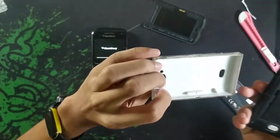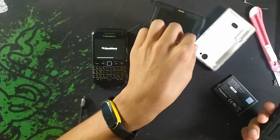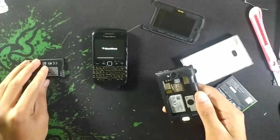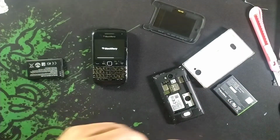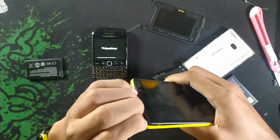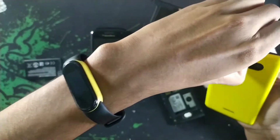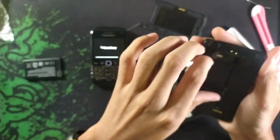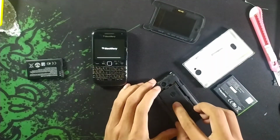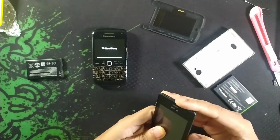but as you can see the colors are falling off from the back of it, white color. I think I will remove all these colors and I'll make it like translucent. So I have Lumia, this is Lumia 820, which has the same kind of battery, but it's a little different. It's bigger than that battery. So you can see here it has a big battery. I think it will connect here. Let's try to turn on. This battery has a charge left, so it should turn on right now.